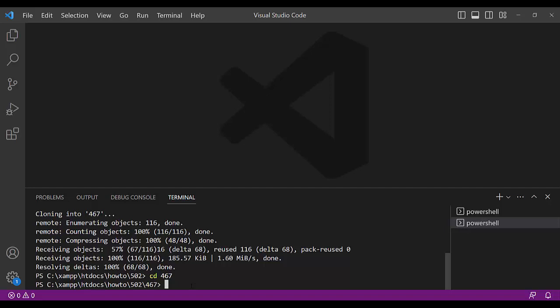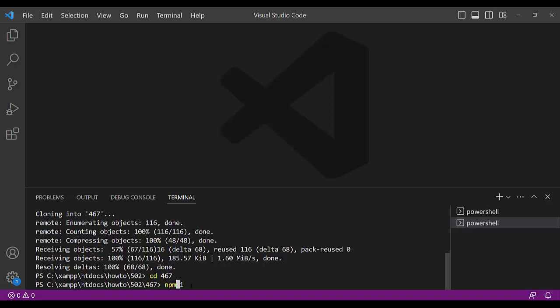Here it is, and in this folder, this is the cloned application, we must install npm. It is enough to type the first letter I from install.